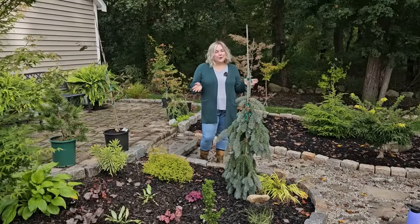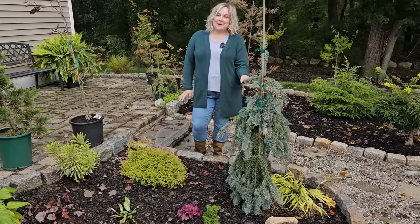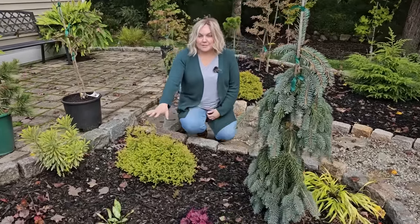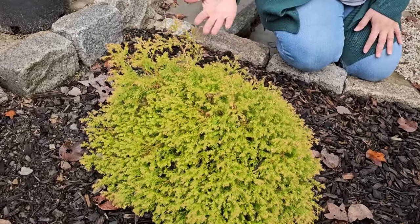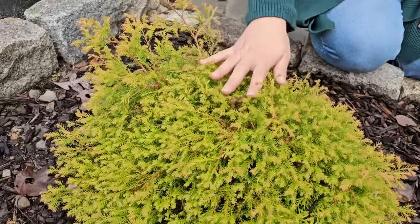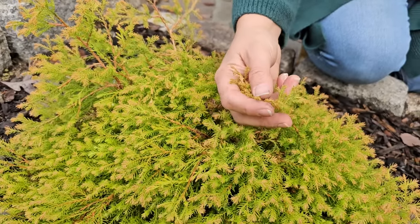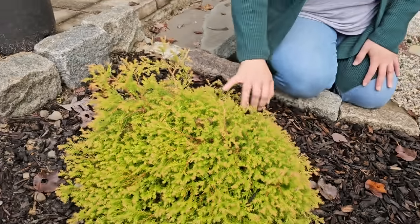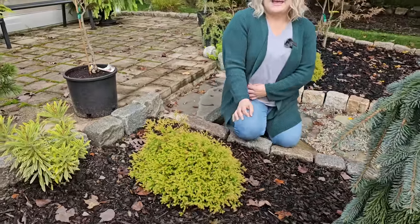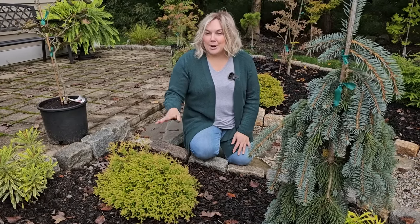And now we are at the back of my yard in my new garden space called our Japanese Maple Garden. I have a number of conifers in here and I actually have an additional weeping blue spruce — I love them so much I now have two in my garden. But what I want to show you is this cute shrub here which has this rounded form and this is called a fire chief arborvitae. I planted these two here last year. I purchased them at Lowe's so they are also widely available at local garden centers and box stores and even your local nursery. What's great about these is that in the spring they get really vibrant golden color. They go through a few color changes throughout the season. You can see here that the new growth has almost like a pink or sort of bronze appearance, and as the temperatures cool off in fall and in winter this will take on more of a reddish bronze look. It is also pretty slow growing. At 10 years it'll get to be three to four feet tall and wide in a rounded or globe shape. This is planted in a part sun location and these can take part sun or full sun. The fire chief arborvitae is hardy in zones five through eight.